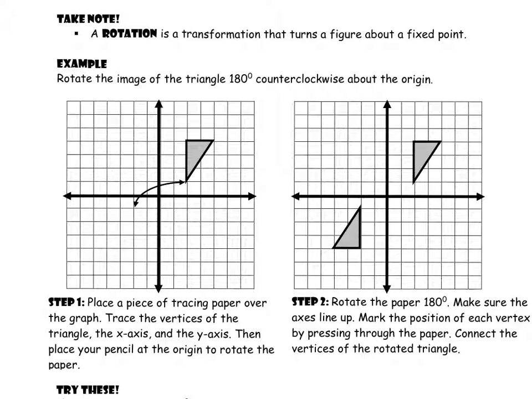As you can see, this particular triangle has been rotated 180 degrees down to here. So this point gets put here, this point goes to here, and this point goes to here. The steps that are listed here are great ideas if you have tracing paper, but we probably won't have tracing paper on the SOL. So the next slide will actually show you how we can do it without tracing paper.